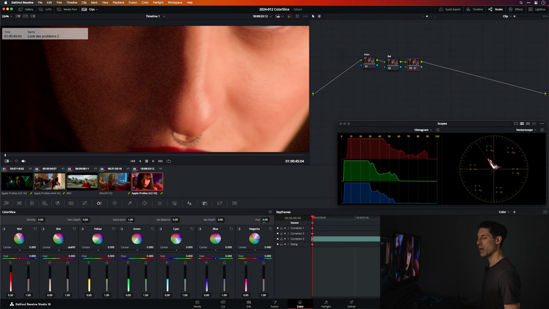If I go over here to my center slider within my skin vector, which essentially allows me to define where is the center of this pie slice? Where do you want me to look for skin tones or look for reds or look for yellows or whatever it might be? If I grab this center slider and I just move it to the right, and as I do this, it's kind of small, but you can see this little bold white line moving counterclockwise. As I do this, you're going to see things clean up over here, right?